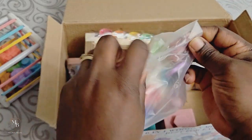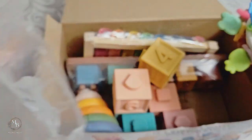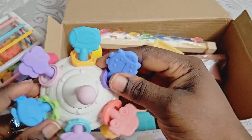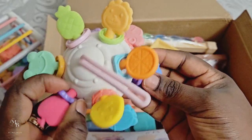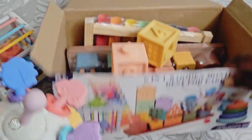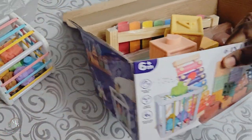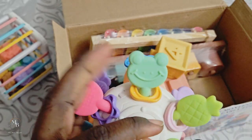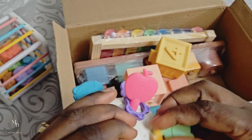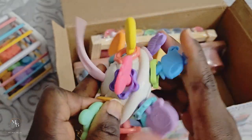And we have this other — I don't know what this is — but it has little colors. I don't know if these are teethers or what, because it doesn't really say anything and it doesn't come with any paper. Maybe it's like for teething for the child. They are not movable but they are rubbery, so the child can maybe just pull on them.